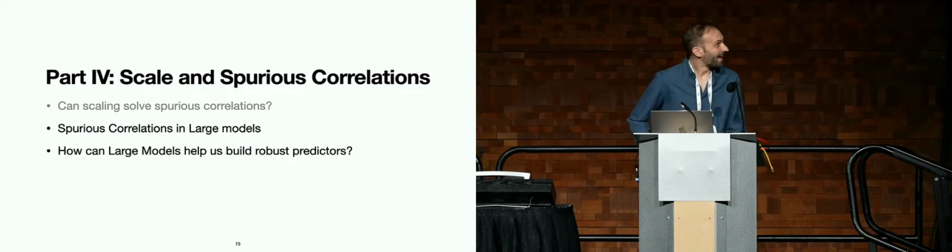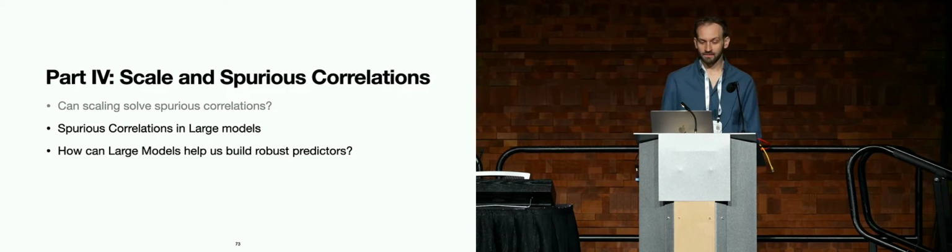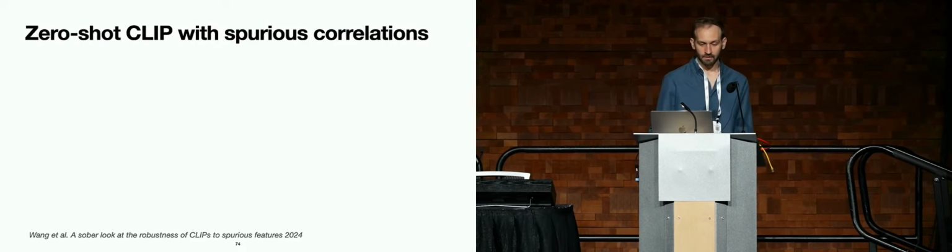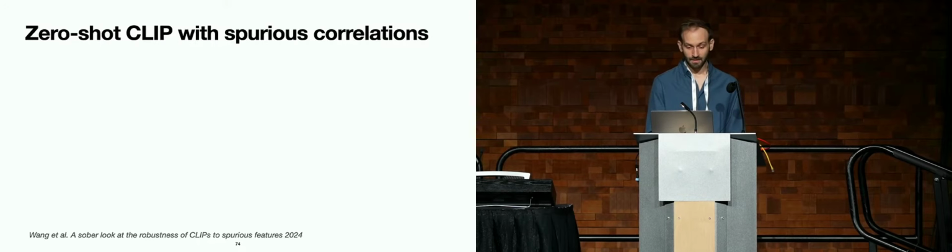Great. Okay. Thanks very much, Maggie, for the great scanning of this literature. So next, as Maggie said, we will look at the interplay of large-scale and spurious correlations, and we will view two quick insights from very recent work on spurious correlations and large models. One is about the robustness of zero-shot CLIP to spurious correlations, and the other is about shortcut learning in in-context learning.